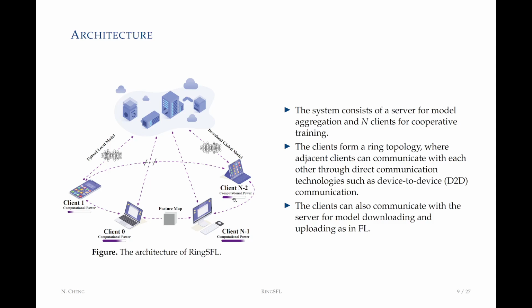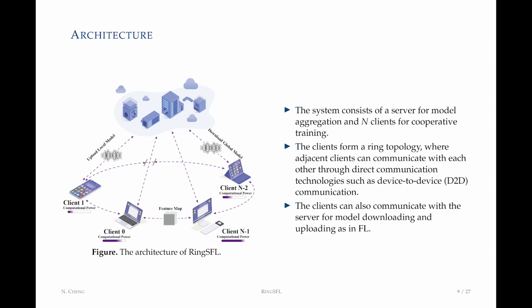The clients are organized in a ring topology wherein adjacent clients can directly communicate with each other using technologies like device-to-device communications. In addition, the clients can communicate with the server to download and upload the models as in the original federated learning paradigm. Note that it is straightforward that the construction of the ring topology plays a critical role in determining the system performance.